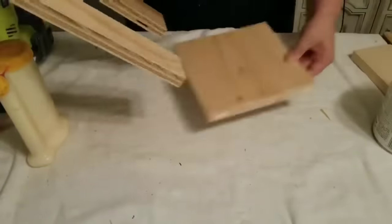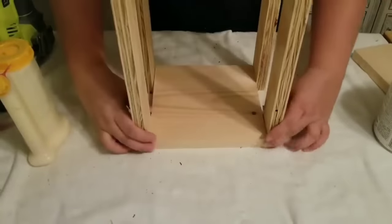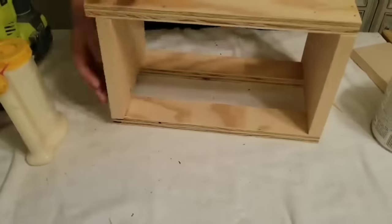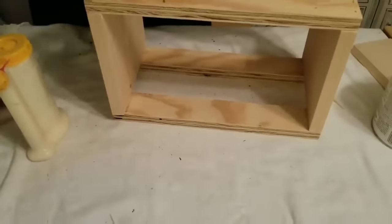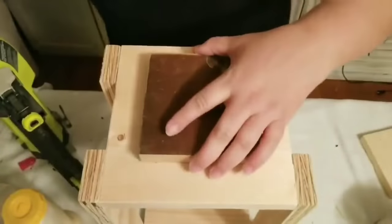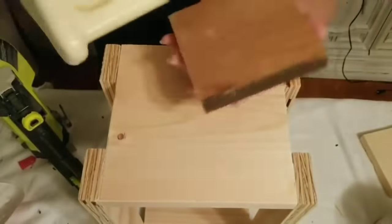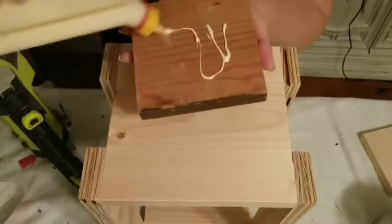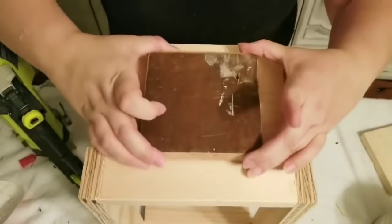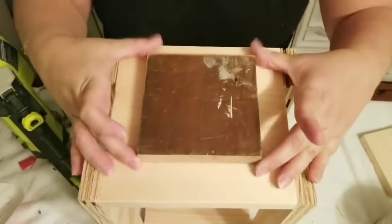And then once I had the four corners put together, I am now going to place the top or the bottom. It doesn't matter which one it is at this point. And I'm going to again attach it with wood glue and brad nails. Once I was done with that one, I am going to place a smaller square right on top of what will be the top of the lantern. And once again, I'm just going to use wood glue and brad nails to secure it in place.